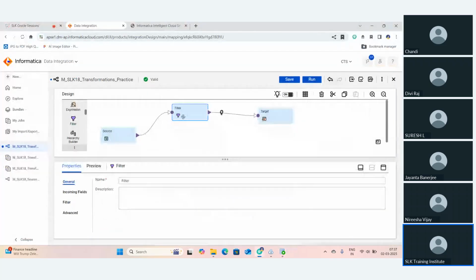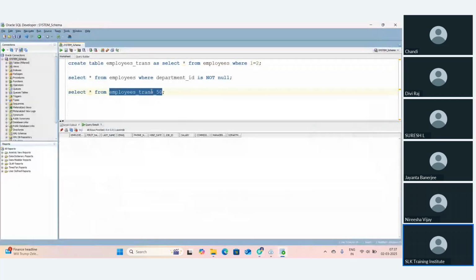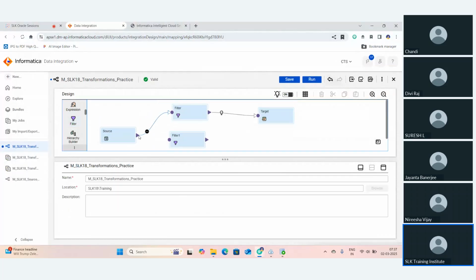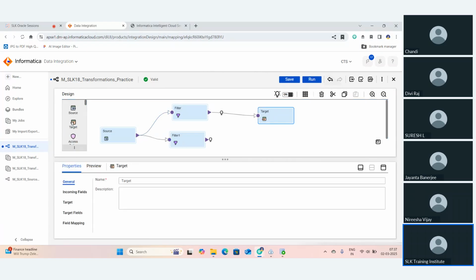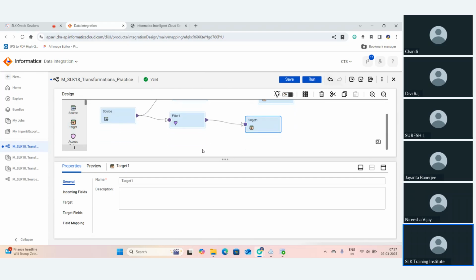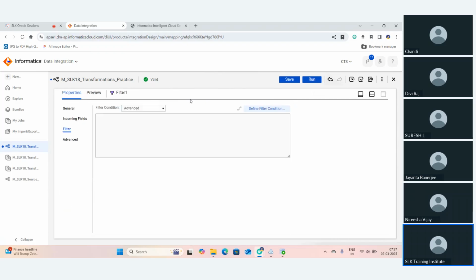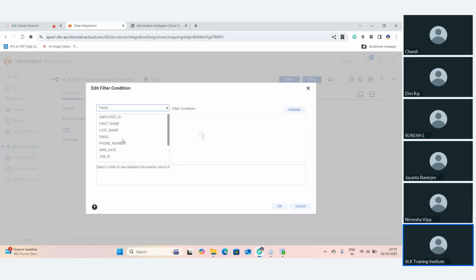Now when I wanted to load this employee trans 50 table, I have to take one more filter here, and I have to take one more target here. In this filter, I have to give one more explicit condition saying that department ID equal to 50.